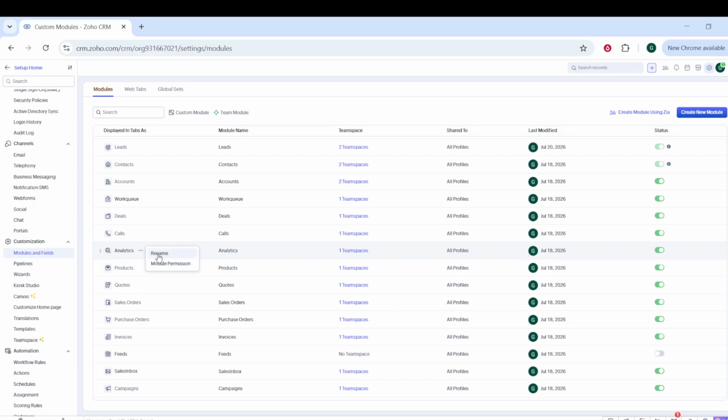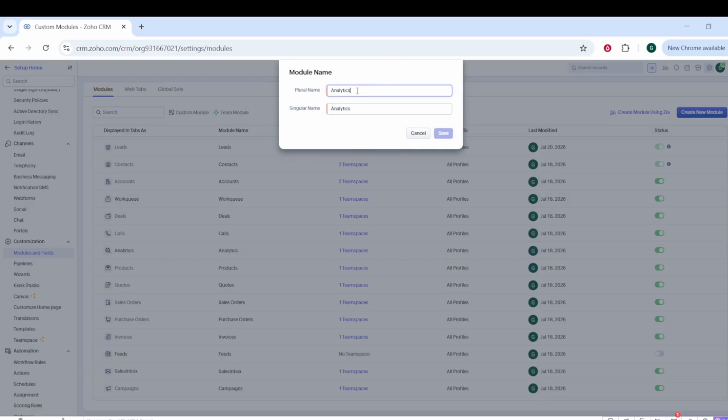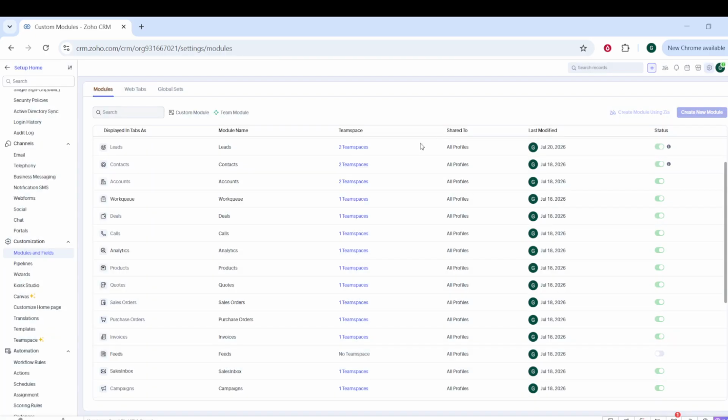enter without extra training. Now, inside Modules and Fields, you will see the available modules and their related fields. Choose the module that you want to adjust, and then review the list of fields carefully. If you see fields that you do not need, remove them from the module. In some cases, Zoho may ask for confirmation, so it is a good idea to double-check your choice before you proceed. If the field is useful but the label does not match your process, you can rename your field instead. The goal here is to make the form feel natural to your team, so data entry is faster and more accurate. When you finish editing, save your changes and move on when you are ready.